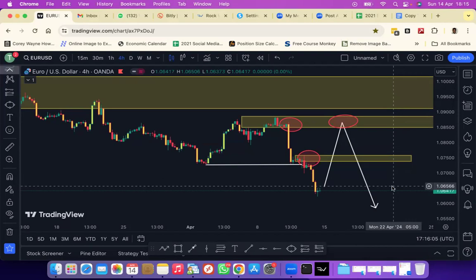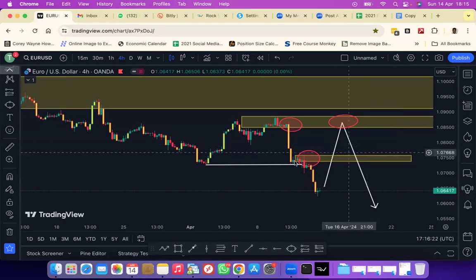It's a week where there's going to be lots of liquidity grabs. And then if you eventually enter a very good trade, best believe that you're going to make lots of money, because it's going to be very, very strong moves in the market this week. So that is what we have for Euro USD.